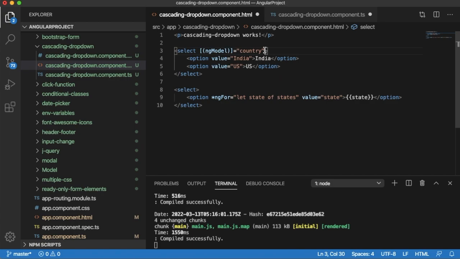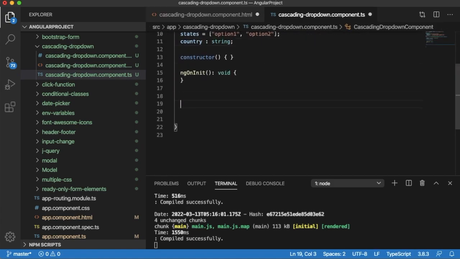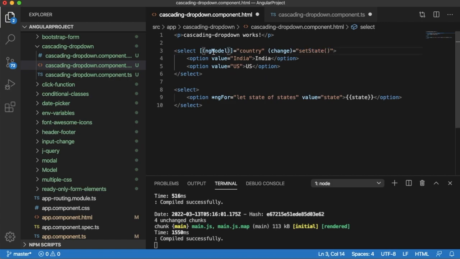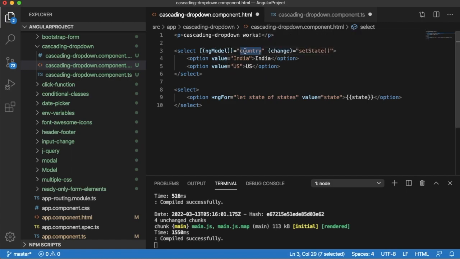Then we need to set the options of this one based on the option selected in the first dropdown. For that, let me add a change method here. So whenever this option changes, we will trigger a function setState. Copy this function, and we need to create that function here.